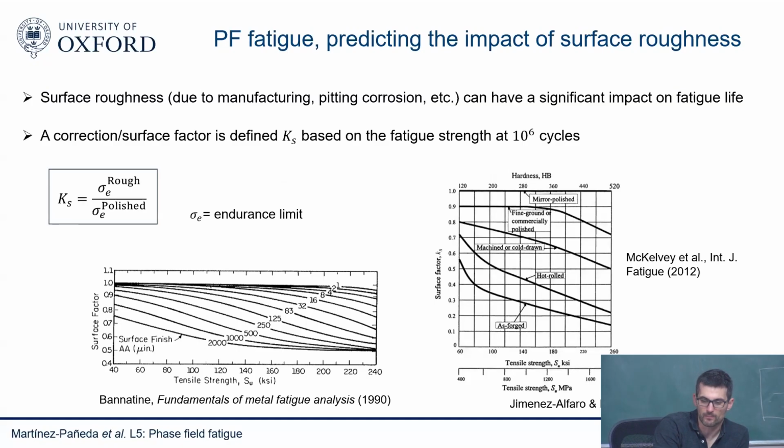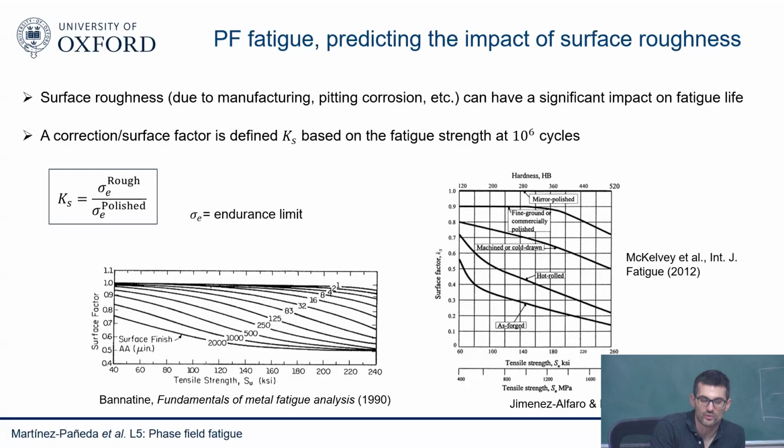There's a number of reasons why you may get a rough surface. One of them is your manufacturing method, and this has become a very hot topic due to additive manufacturing. But the other one is corrosion and problems like this. If you have some sort of aggressive environment, you get a rough surface, and then you get a degradation in your fatigue life. And you're not sure whether the degradation is due to the effect of the rough surface, or the effect of the combination of corrosion and fatigue, and so on and so forth.